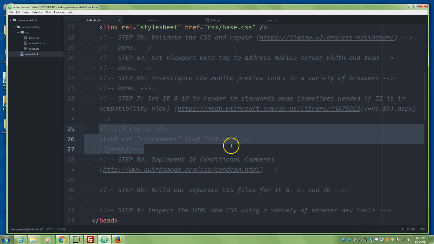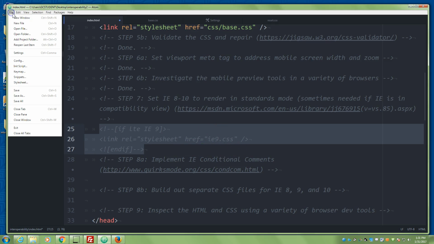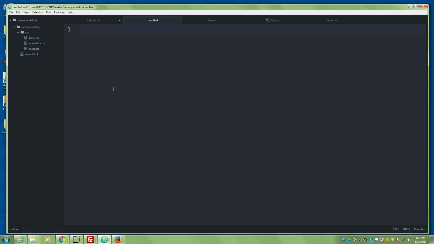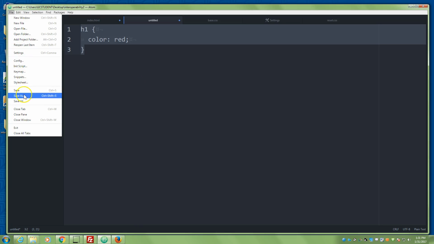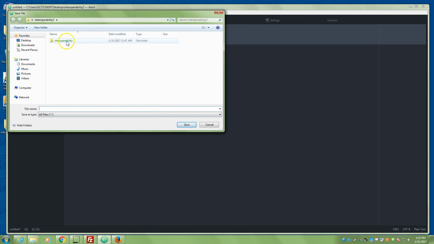Now we'll create a style sheet called IE9.css. In IE9.css, maybe I'll just target the H1 and say color red, just to demonstrate this. I'll put it in my CSS folder and call it IE9.css.